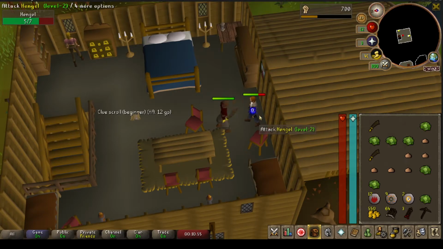The bronze med helm was like a 1 in 64, I think, drop rate, and the iron dagger is 1 in 128. So we still have some grinding to do on these people.